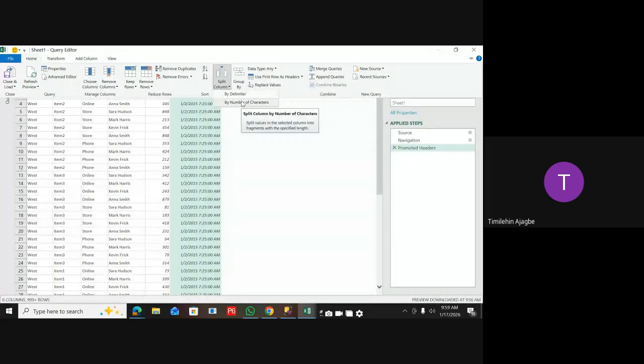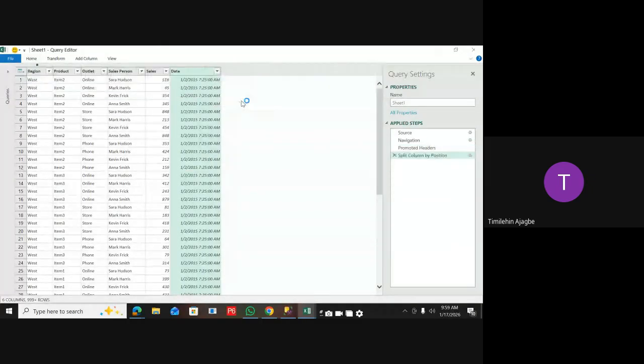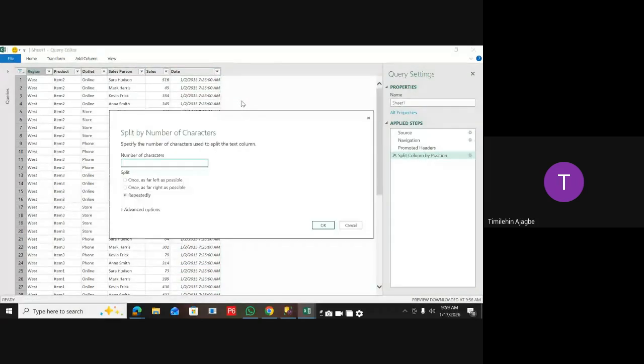By delimiter means that anywhere you have a comma or a full stop, you should split it. So I'm going to choose by number of characters. The number of characters is 8. Once as far left as possible means you start counting from the left, and once as far right as possible means you start counting from the right.